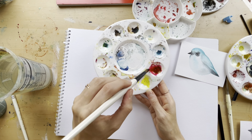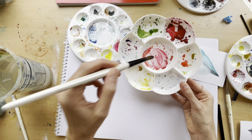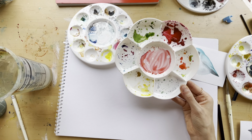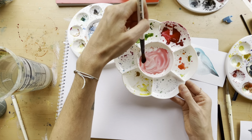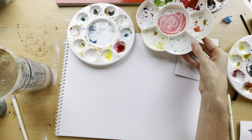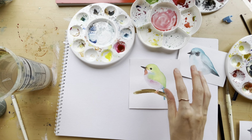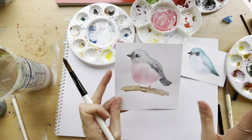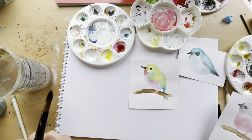Reactivate. Now that pink is very intense. So I might use this middle bit here, which is a mix of red and orange, and then that little bit of pink in there. But really, it doesn't matter what colours you use, but try and find complementary colours so that when they merge together, they don't just create a muddy colour, although that can look nice.